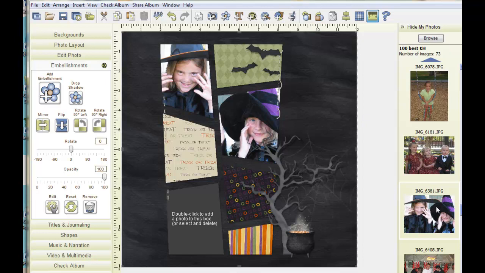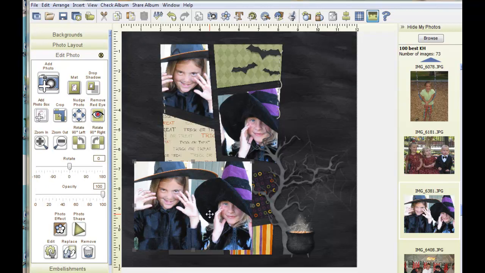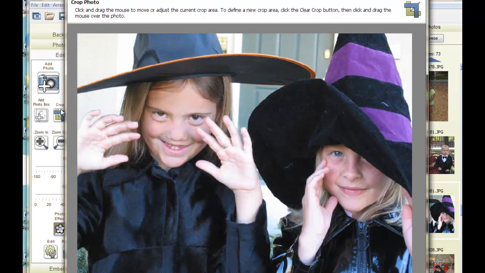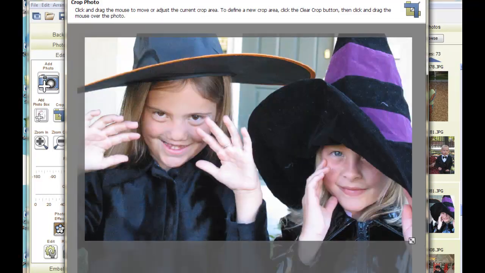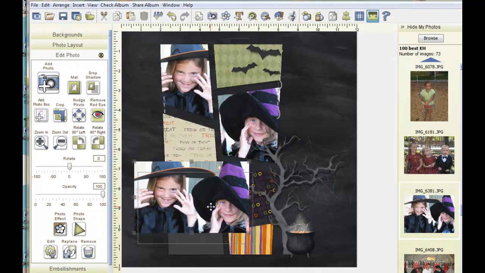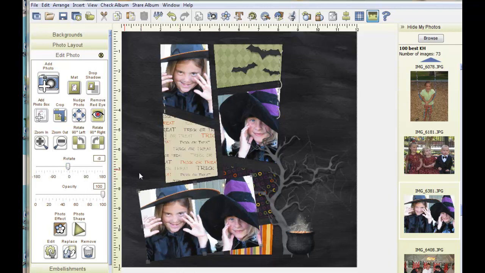And then to bring in another picture, I'm simply going to drag it. And you can tell it wouldn't be absorbed by my photo box there because it's actually underneath a layer. And now I'm going to double click on it, or you could also click on the crop to bring up my crop window. And I'm just going to make the picture a little more narrow, so it will fit the layout just a little bit better. I'm going to position it. I'm going to try to cover the photo box that was there already.